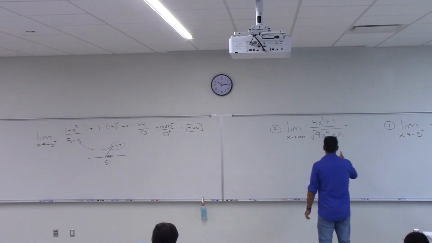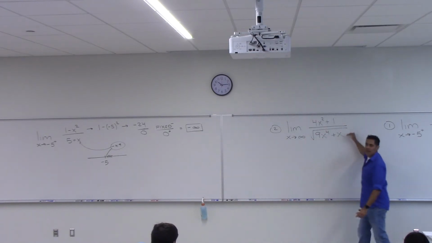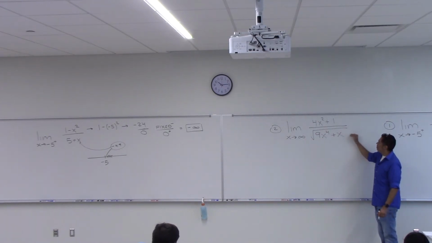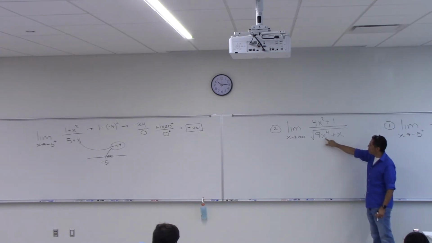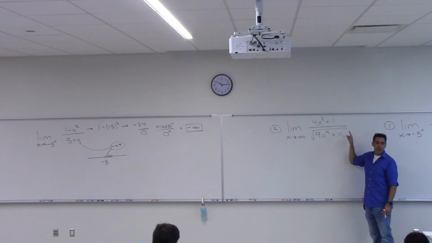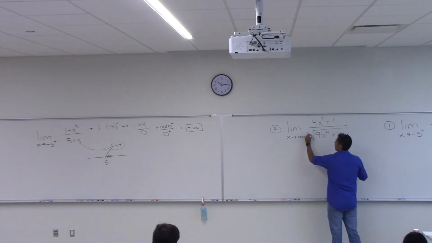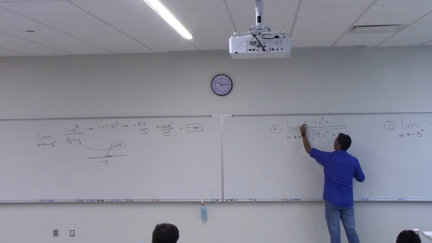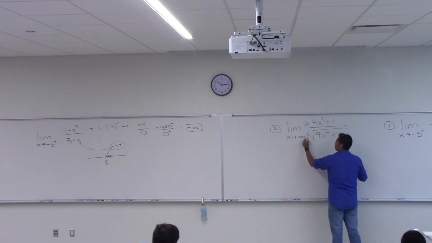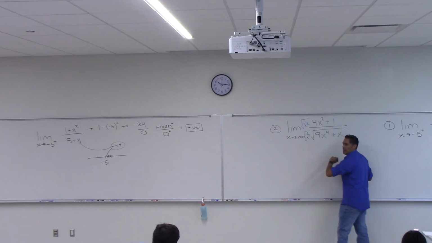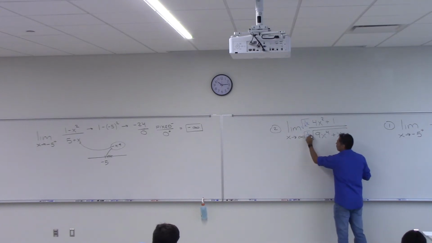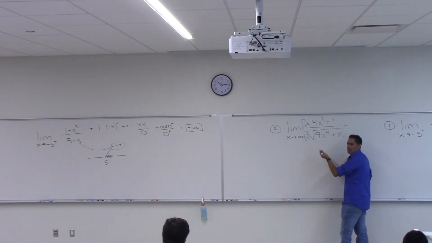All right, this one, you get infinity over infinity, right? So you're going to need to clear out the highest power of x in the denominator, so x to the 4th, but it's under a root. So what are you going to put on the outside? 1 over x squared. You could even do the square root of 1 over x to the 4th if you want to do it that way. It really is up to you.